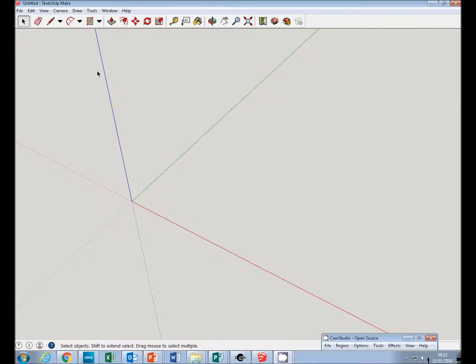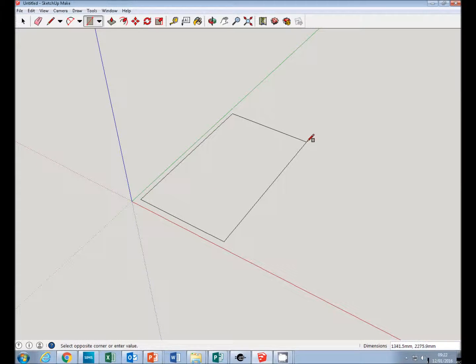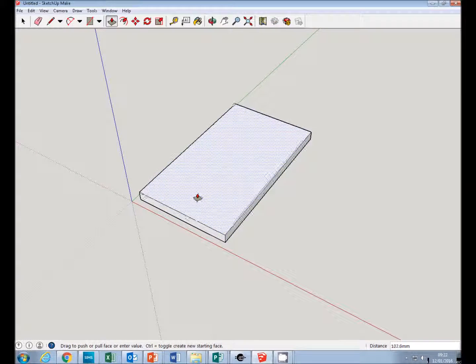Okay, so I'm going to look here at a quick tutorial of how to start drawing your alarm case. We're going to start off here with a rectangular alarm. Obviously we're going to be simplifying these designs because we're going to be vacuum forming them, so we need a design that we can actually manufacture with the limitations of vacuum forming. I've chosen a rectangular shape, and I'm going to use the push-pull tool to pull it up to a base, because the alarm's going to have to mount on a base where we mount our PCB.